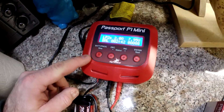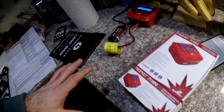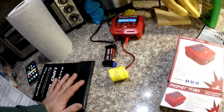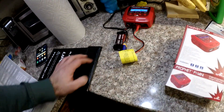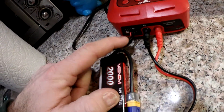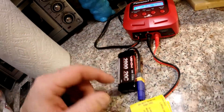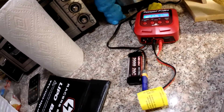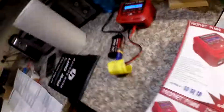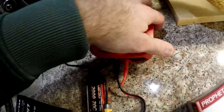They got me this — it's the LiPo charger. I did have LiPo stuff, but my batteries were so old that one was leaking liquid out of it and the other was completely dead. So they gave me a new battery and new charger. I couldn't figure out how to get it to work — I didn't know I needed to plug in this special cable. This is the balance lead into the charger. The black goes to the negative. It's a Profit P1 Mini, and right now it's charging and making all kinds of noise.